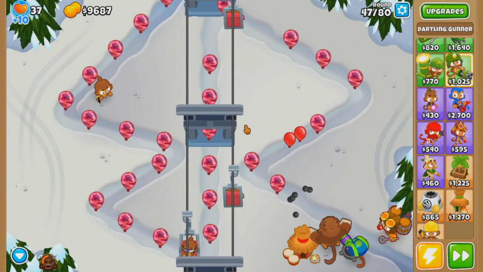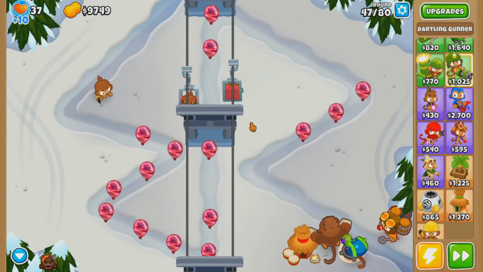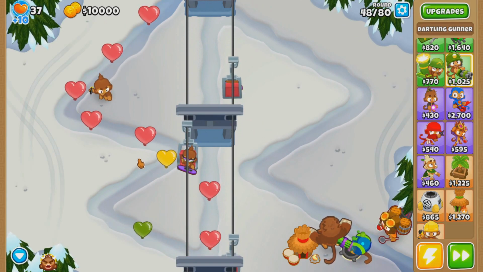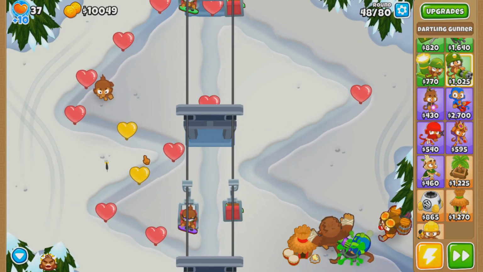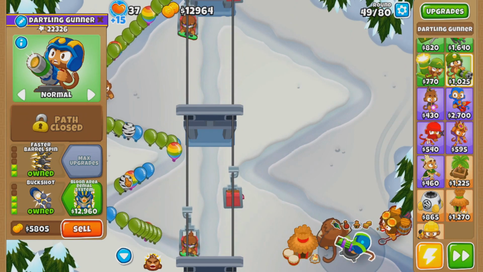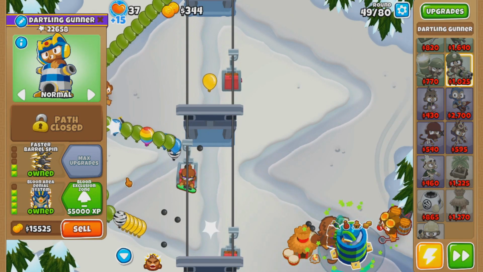Lost one pink to mana shield. Oh, a few camel pinks. But otherwise, we're staying alive. Looking like we'll afford it mid 49, so right before the hard part, which is good. And the money is pretty much there. 3, 2, let's get it.